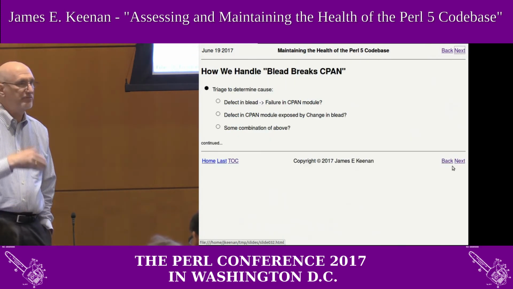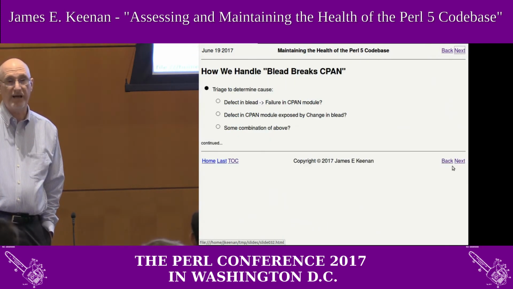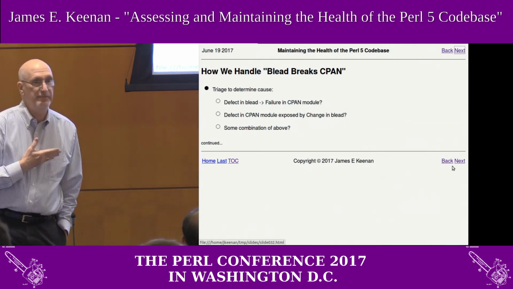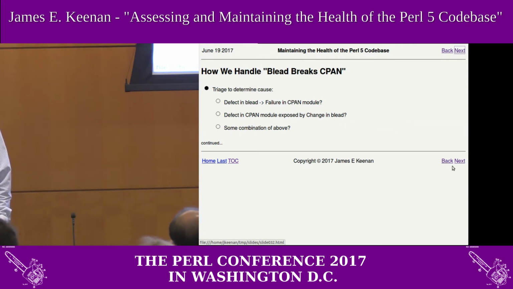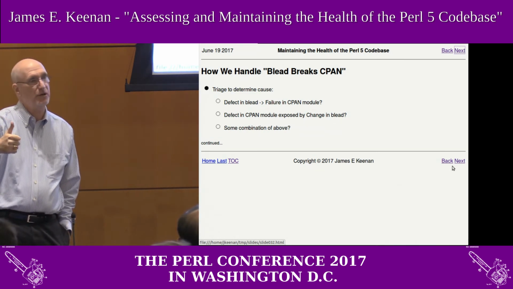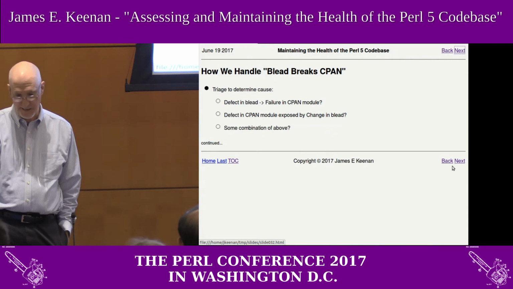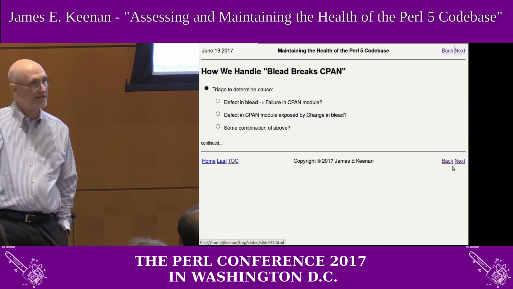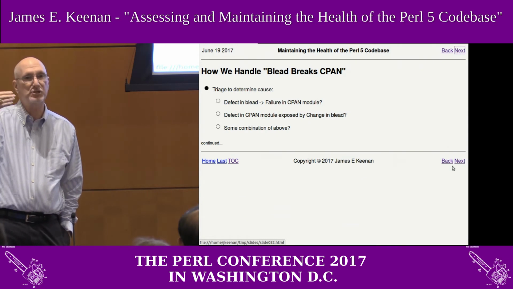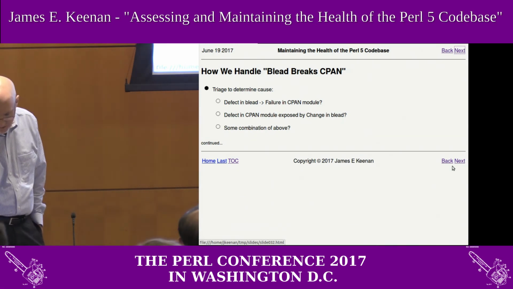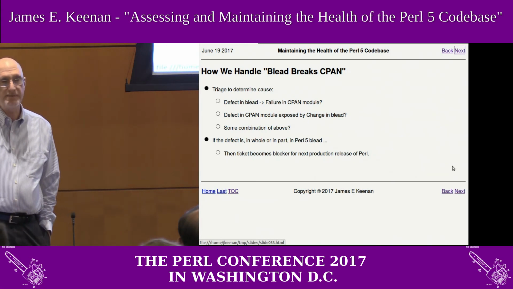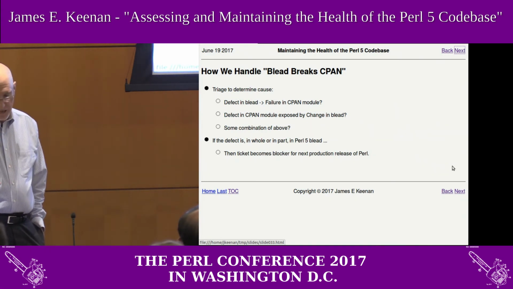And those BBC reports, they're frequently filed by Andreas Koenig or Slaven Rezic, and then it becomes the job of the Perl 5 Porters committers to determine: is there a defect in the code recently committed to Blead that caused a failure in valid CPAN code? Is there a defect in the CPAN module or substandard code that is exposed by the change in Blead, or is there some combination of the above? Regardless, we take BBC tickets very seriously.